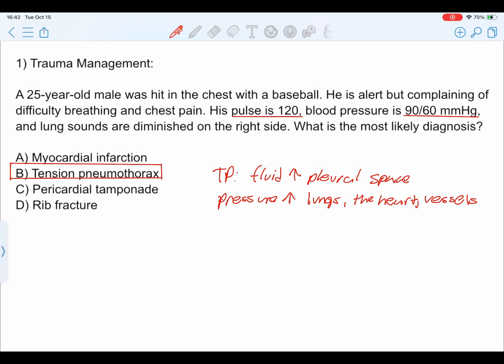And what this does is it lowers blood pressure because your heart cannot refill all the way. It can't pump as much blood out with as much force. So there's less pressure, which we have. And to compensate, because your body likes to maintain homeostasis and has all these different ways of compensating, it's going to increase the body's heart rate, the pulse.